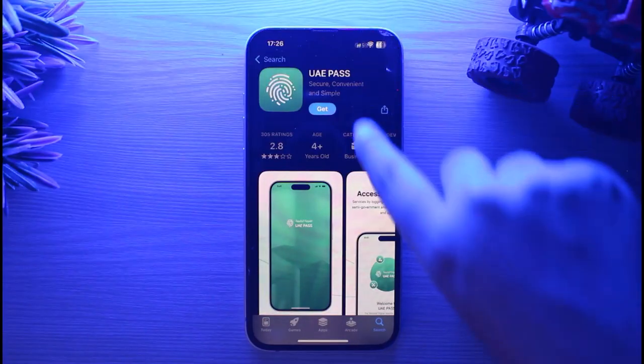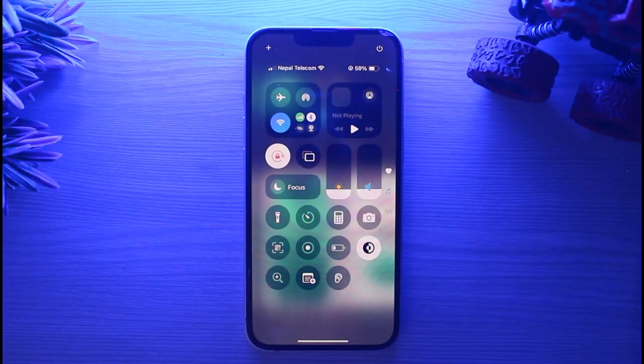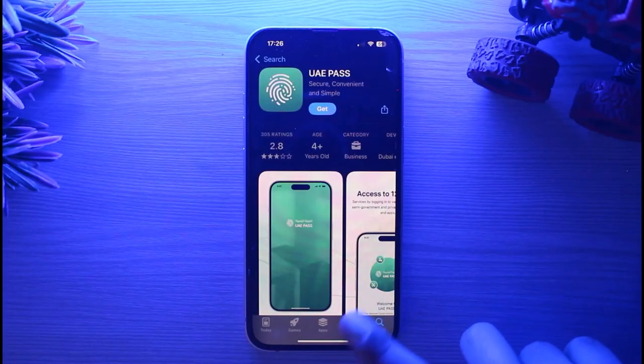So for that, what you're going to do is first check your internet connection, because if you're trying to activate some kind of security and use the app but the internet connection is not strong, then that could cause the issue. Or if it's cutting on and off in between, that can also be the issue. So make sure to change to another network or change to cellular data. Once you're good to go, open your app again.